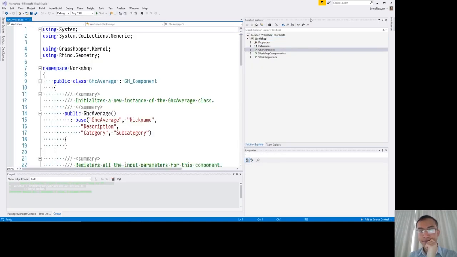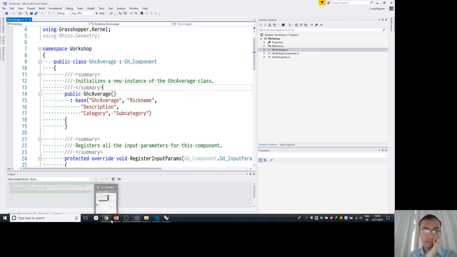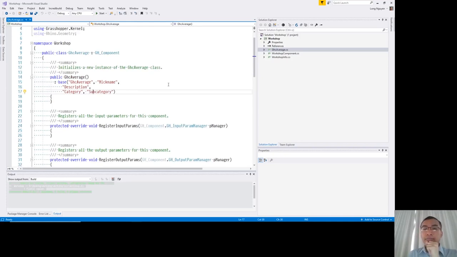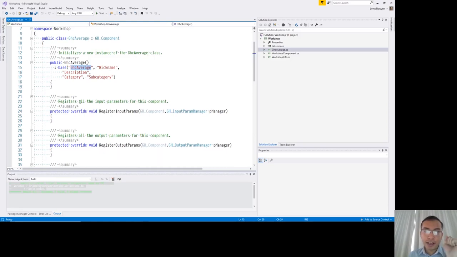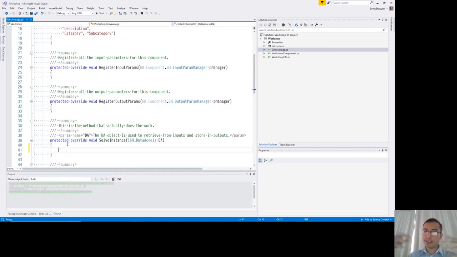And then we can click Add. All right, now we're going to, of course, customize the name and the category, and we're going to declare the input ports, which is basically two numbers. The output port is going to be one number, and the actual computation of the average is going to be right in SolveInstance. Of course, this is very simple. In the C# component, you just take two numbers, add them together, and divide by two. Here, we recreate the functionality just to show you how the setup works. The actual part that computes the average will be essentially one line of C# code. But in order to get it to work, there are so many steps to declare the input and the output. When you make a plugin, there is a lot of so-called boilerplate code. Boilerplate is the extra bells and whistles to make it work.